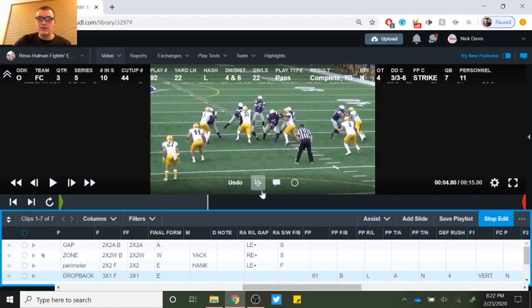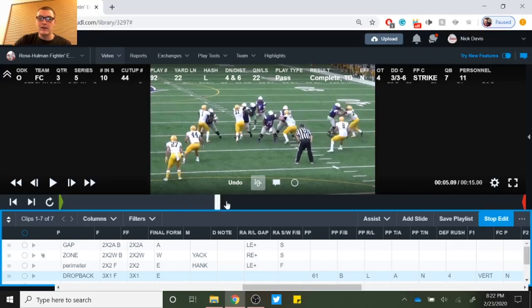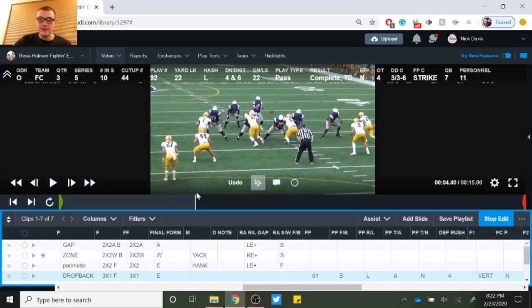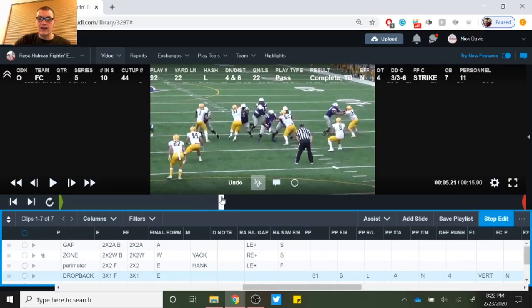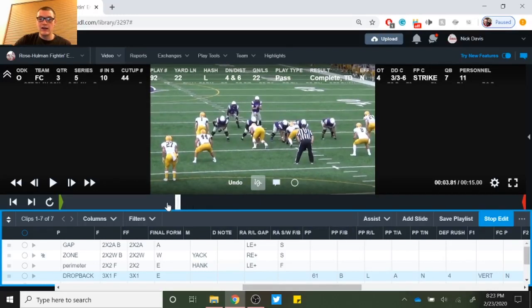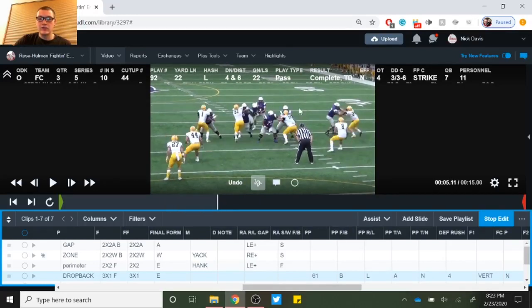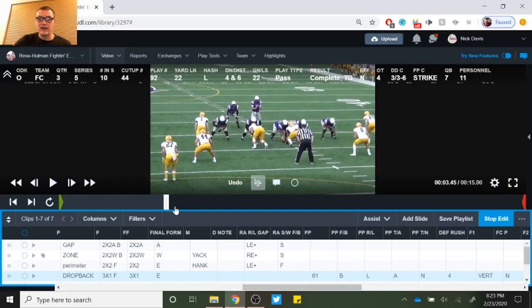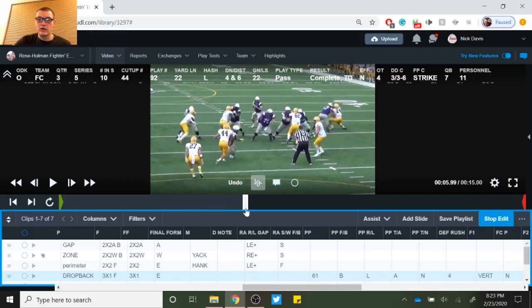We talk about all of our breakdown, the man side. It is to the left. All right, it is away from the tailback, so it's opposite. So we'll put away. All right. And then it is to the nose guard. So the man side is to the nose. Again, we're looking for shade or a 2-eye. And the defense rushed 4.